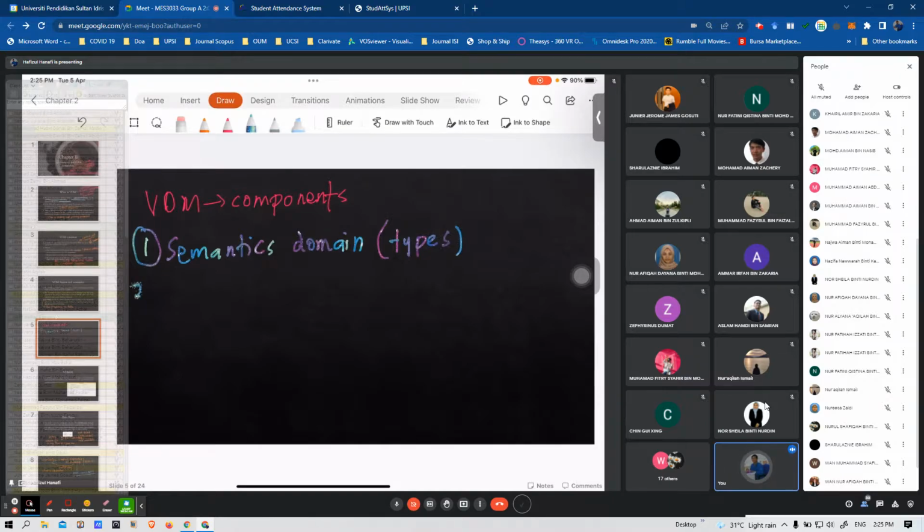Number two, we should have the invariant. An invariant is a function that limits the set of objects defined by the semantic domain.